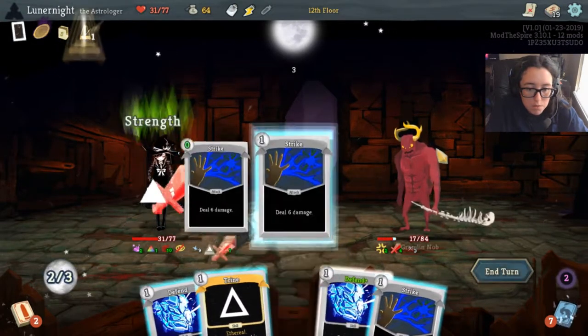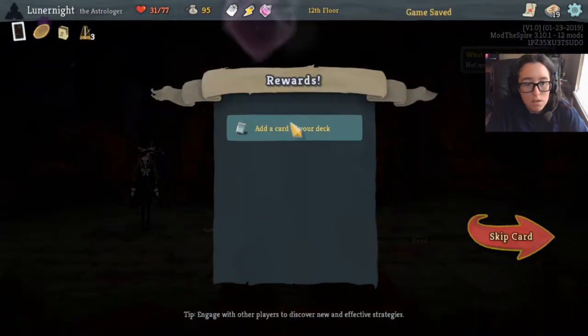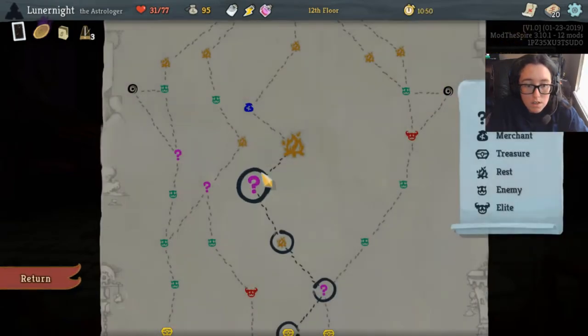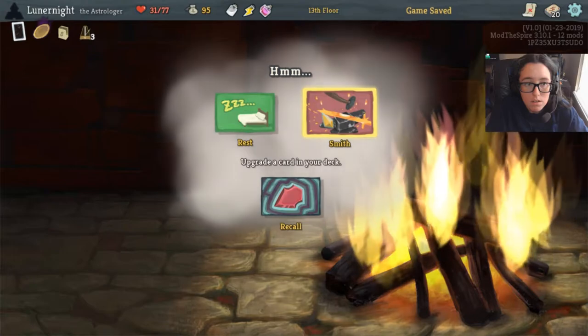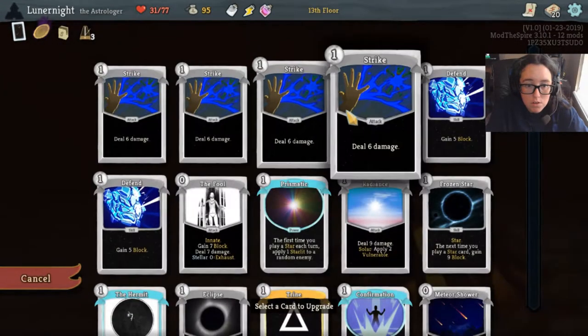First card I play is played twice. And he's dead. Cool. I need to get rid of that immediately. All your cards are stars. What? I want. Actually, am I fighting anything? No, I'm going to a shop.